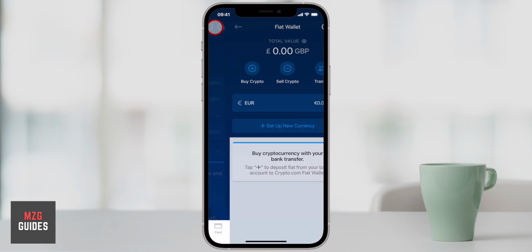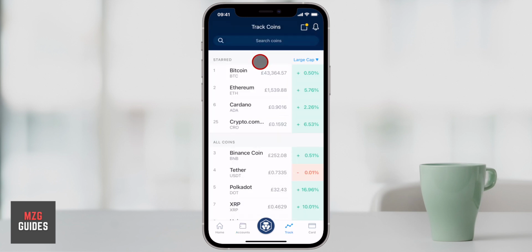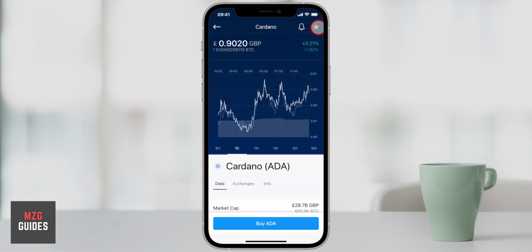Coming out to the main menu once more, we can go to track coins. You can see that option down here. And this is really just an easy way to track all of the cryptocurrencies that you might be trading. You can see there are some starred here. Like I said, you can add a favorite. So you can click on Cardano. You can take this in and out of favorites. And then we have the chart right here.